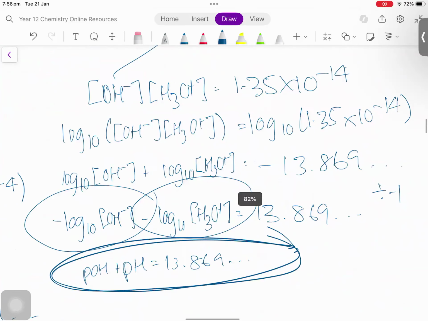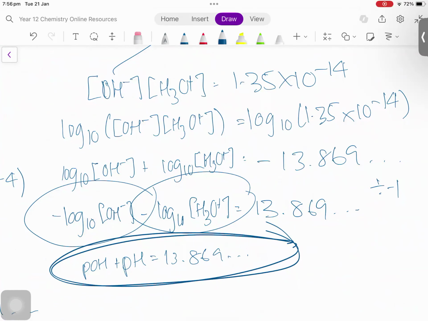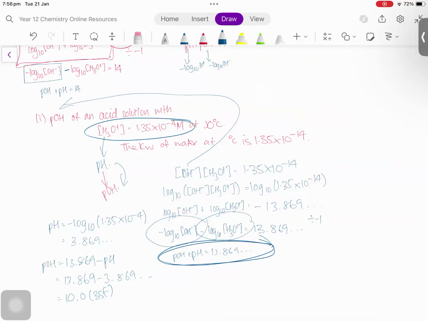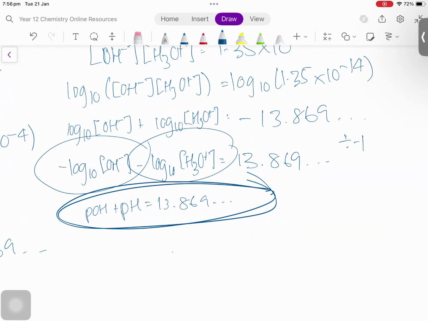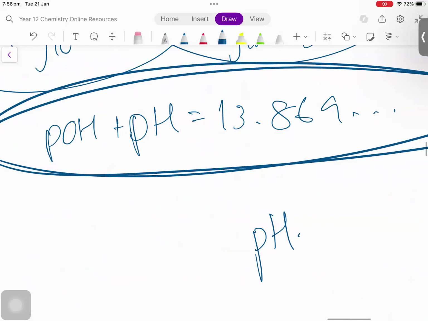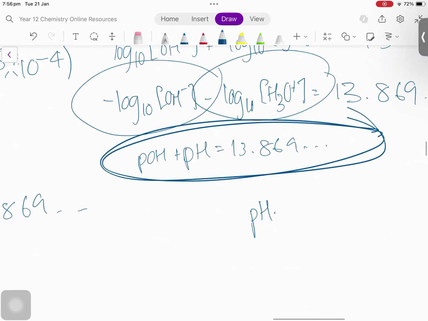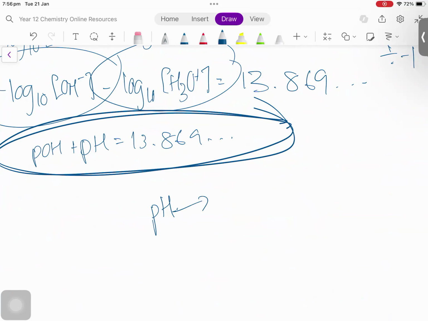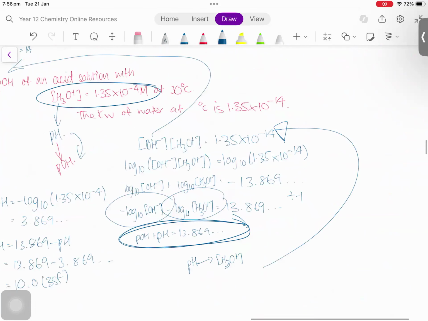So this derivation wasn't necessary for this question. Let's see what kind of question you'd really need to prove this for. Let's say they gave you pH directly. They didn't even give you the hydronium. It's faster to use this equation, but because proving this takes so long, if you had pH, you might as well go to H3O plus and then sub it into this equation again.